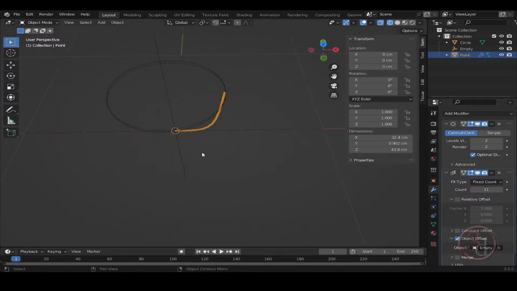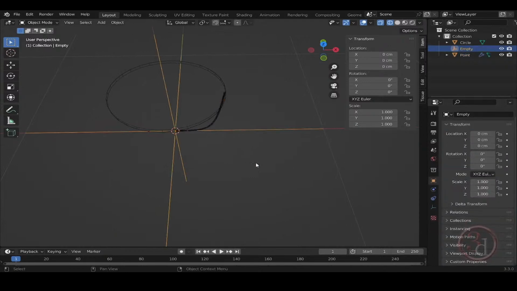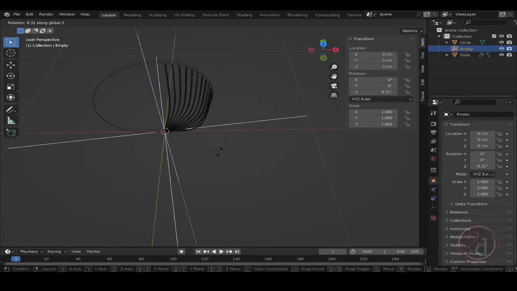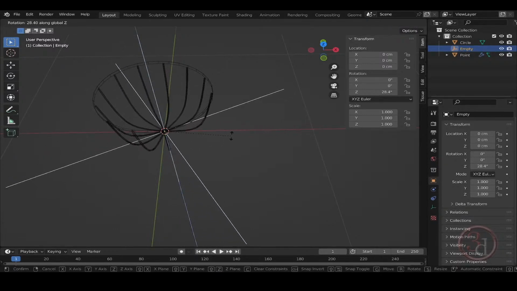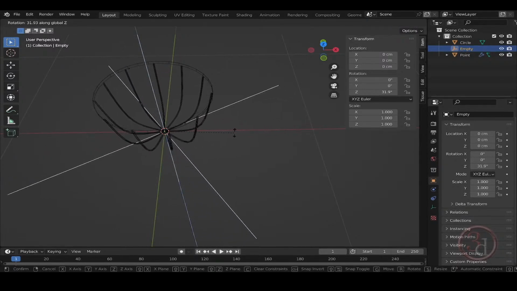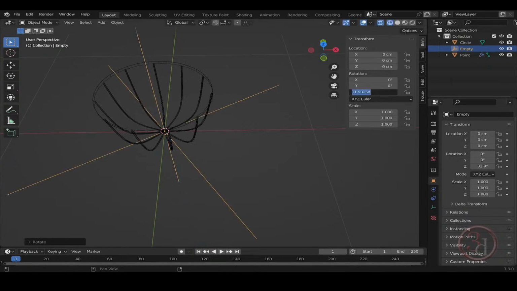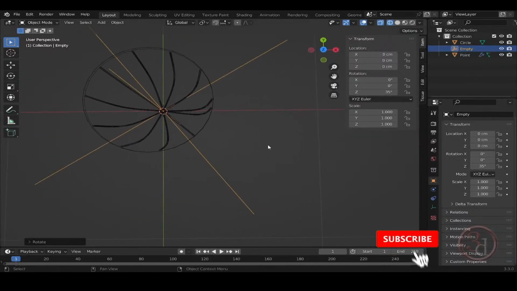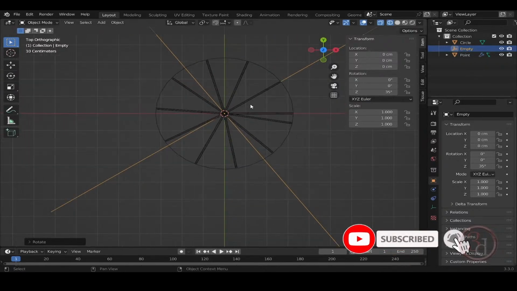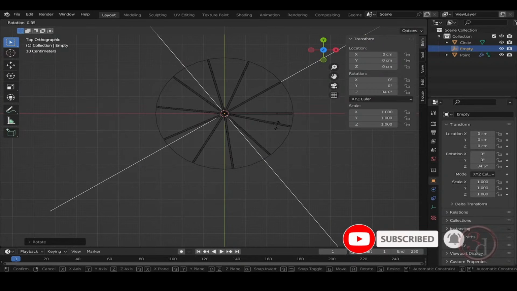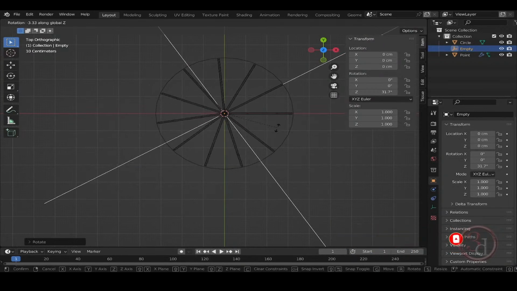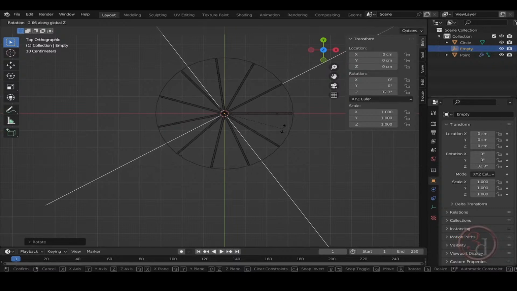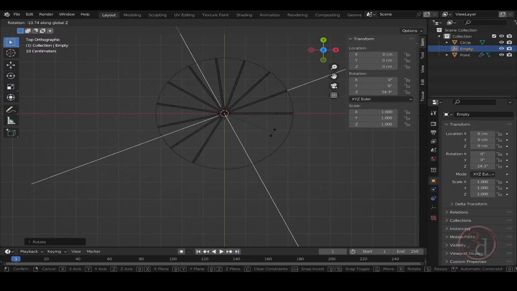Okay, now if I select the empty and rotate it around the Z, as you can see, so we can give a very nice value to it. Let's go to the top view and we can adjust the rotation. Let's select a nice equal.